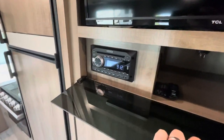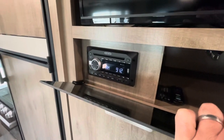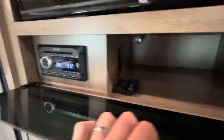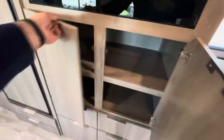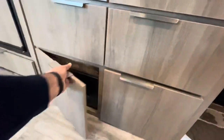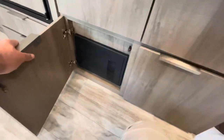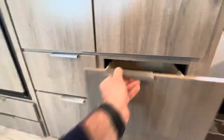Jensen CD AM/FM/CD player at one location. You've got inside and outside speakers, a nice spot with a receptacle, and good storage below. A lot more storage down low, and they hide your fuse panel there, which is nice so it's not out in the open — the kids aren't going to be playing with it. And you've got drawers.